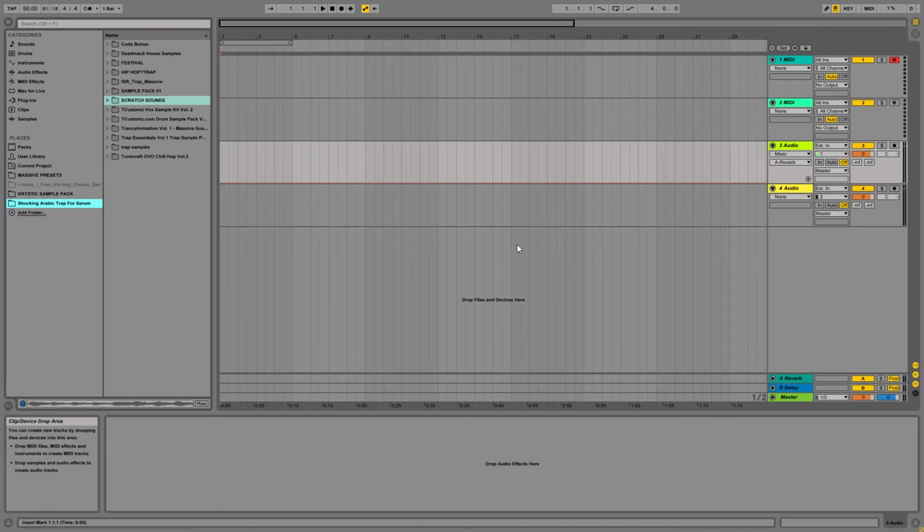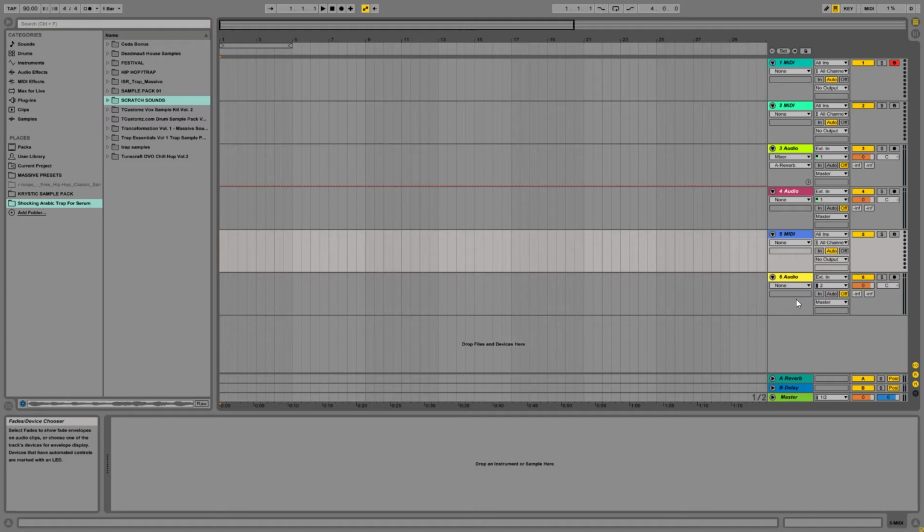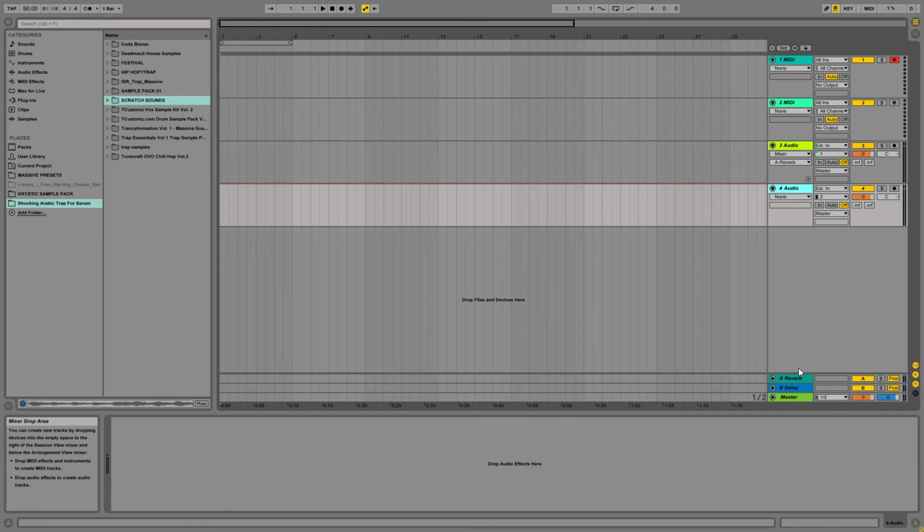So now I'm going to teach you guys some of the shortcuts that you're going to be using mostly 24/7. All right, shortcut number one, I showed you in the beginning, Control T, add an audio track, and then Control Shift T, add a MIDI track, and then Control Z is undo. So you undo that. You can make as many audio and MIDI tracks as you want, as many as your computer can handle, honestly. But yeah, those are some of the shortcuts.